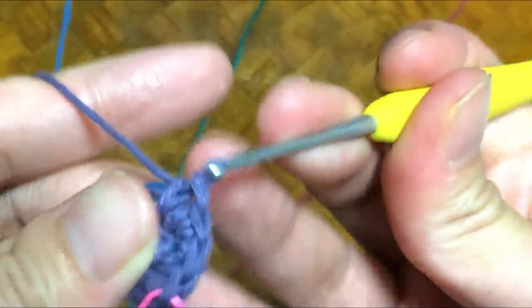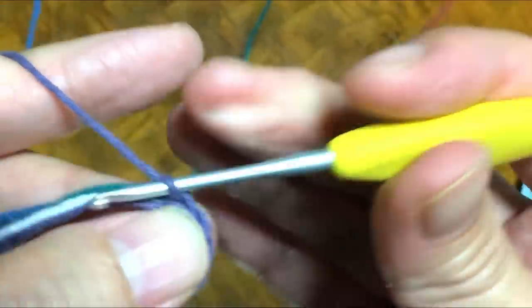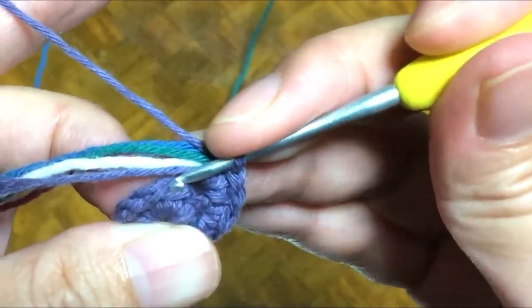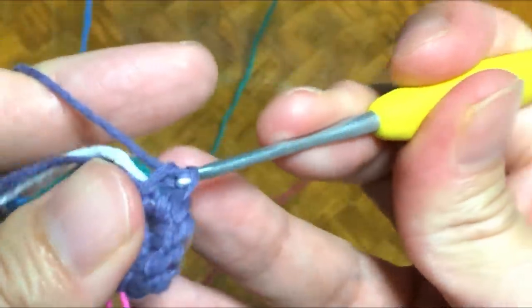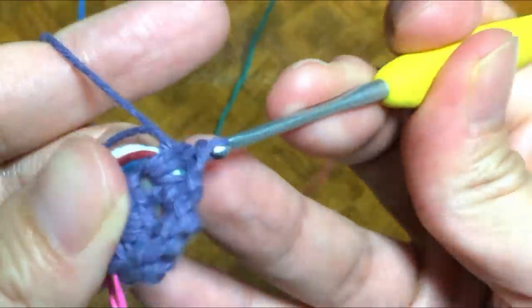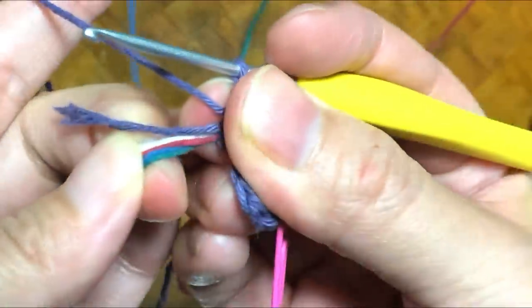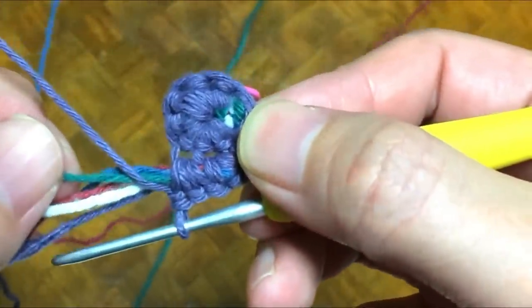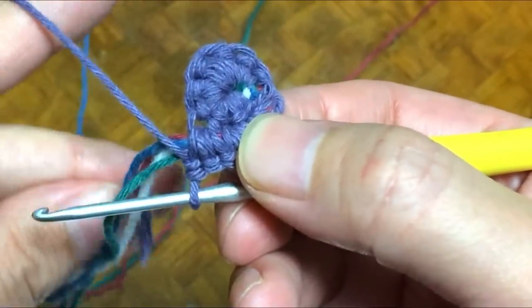Back hook single crochet into the back loop only. Pick the back loop only, this one. Back hook, and another back hook. And sometimes check the other side and pull the yarn. Okay, so now you can see the green on the opposite side, so please pull the green color.